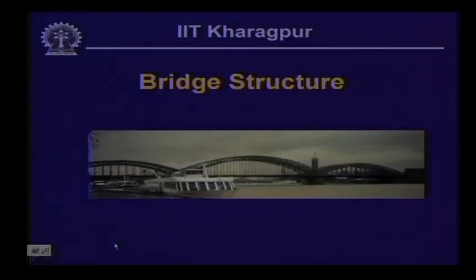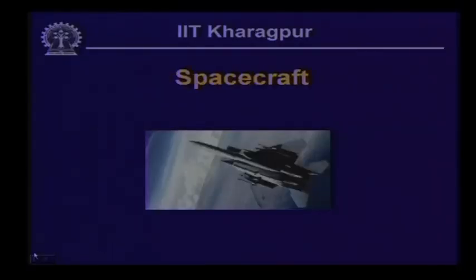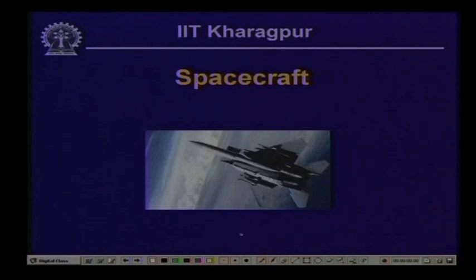Now, let us look into other areas, for example, a spacecraft structure. These also are subjected to different kinds of environmental loading, apart from the loading which will be generated by the movement of the spacecraft, and the structural body is made up of some material which should withstand the forces that it is subjected to.